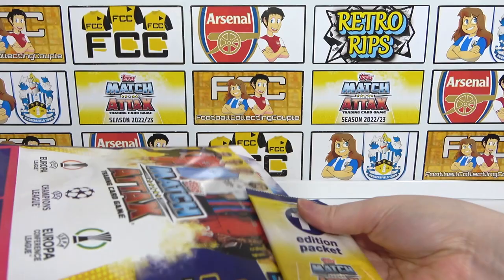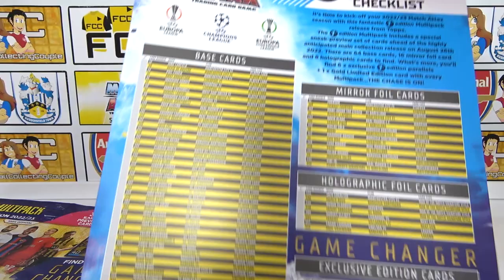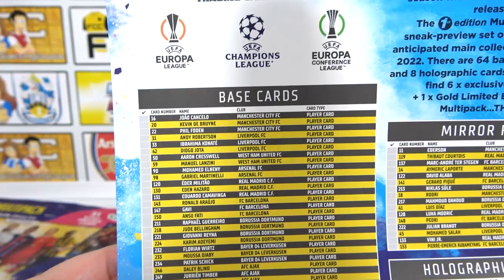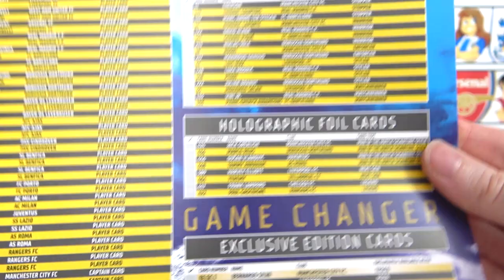Okay, there's our first edition pack, and we should have two of the more normal packs. There we go, and we should have a little checklist in here as well. The normal cards you can add to your album for when the main collection releases, and the first edition cards are exclusive to this multipack, and they are kind of special and awesome, and we do love them. So there's the checklist of what you're looking at, and we're trying to complete the checklist of first editions. There's the inserts, and there is all the different Game Changer exclusive edition cards. Yeah, so 9 of them.